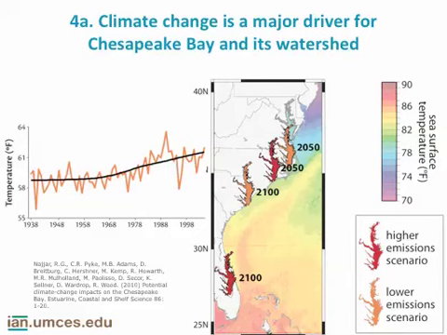Now, the climate projections that have been done depend on the different emission scenarios. The bay is not going to migrate, but the equivalent temperature is going to migrate. So by 2100, depending on how well we do at reducing greenhouse gas emissions, the bay is going to be much more like a South Carolina or Florida ecosystem. And think about the implications of the plants and animals that live in those ecosystems versus our current Chesapeake Bay.